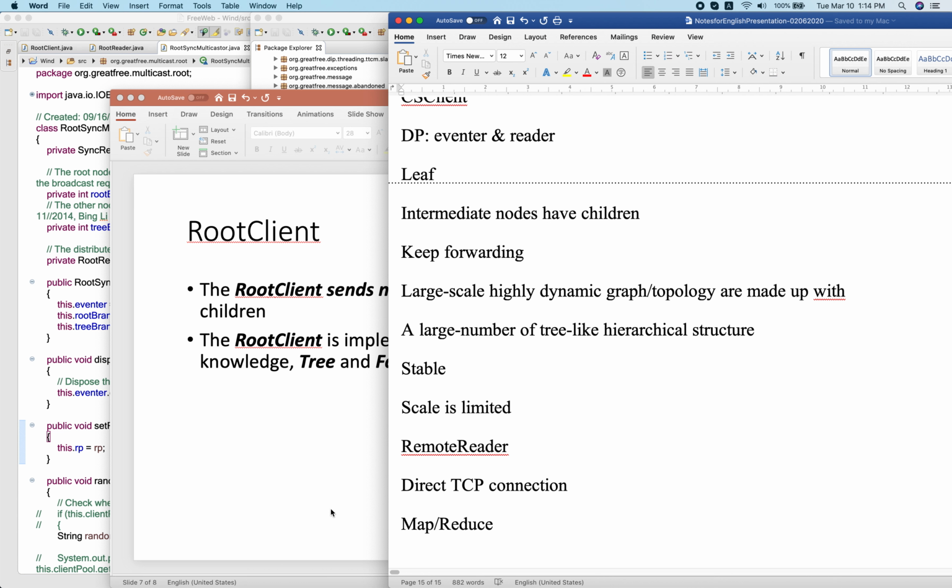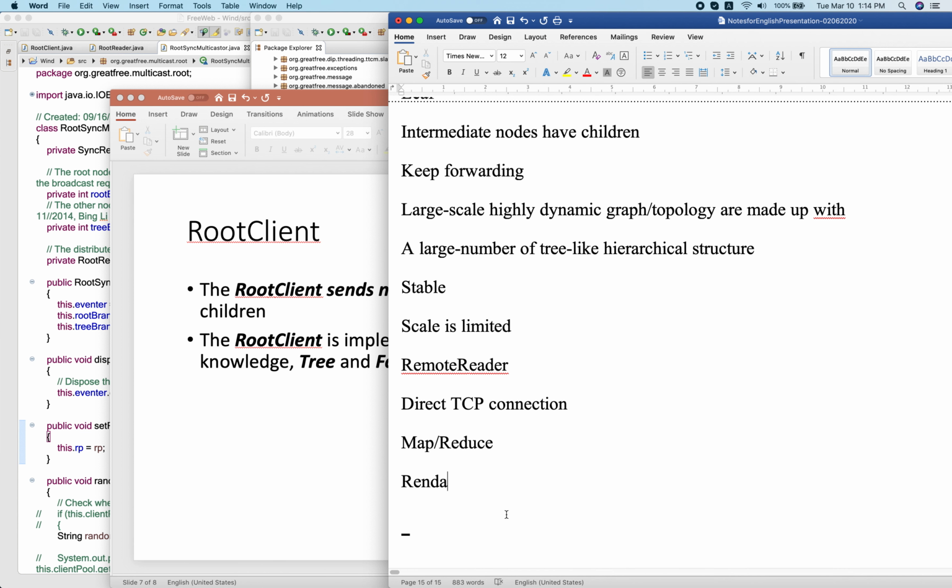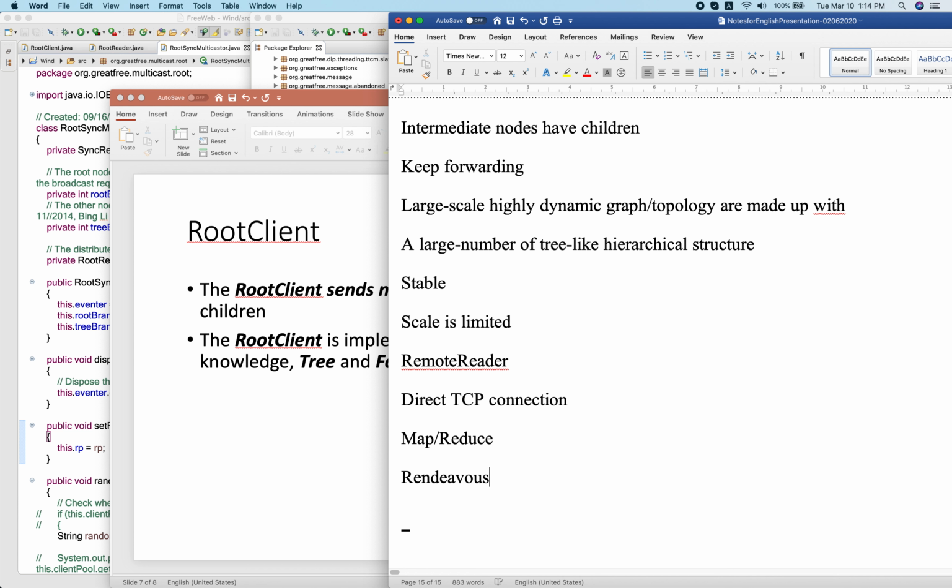So when we go through this code, I will explain how to do that. You must know the rendezvous point.